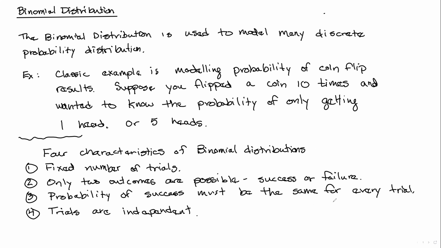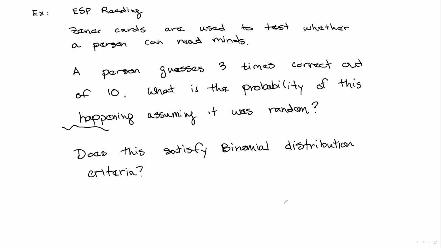Now, assuming that it's random, which is what we're told, then yes, the probability of success is the same. There were 5 different symbols. I don't know how closely you looked when I was displaying the cards, but there are 5 different symbols, and so your chance of guessing correctly, if you didn't know, would be 1 in 5, and it would be the same every single time. It would not change as we went through each of the 10 trials.